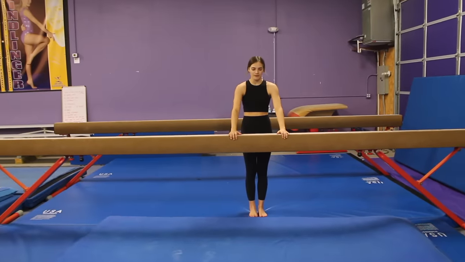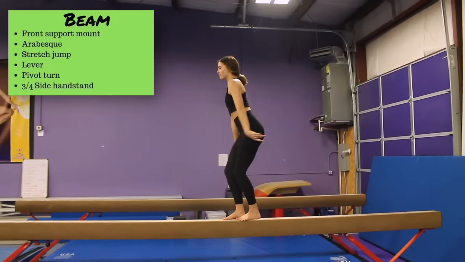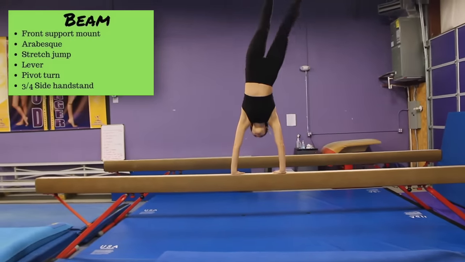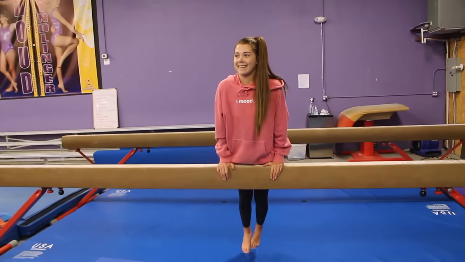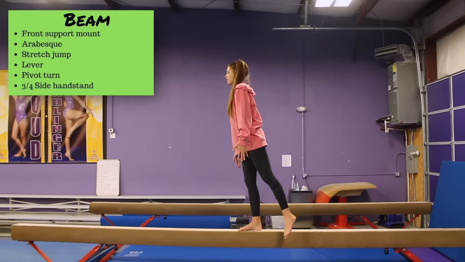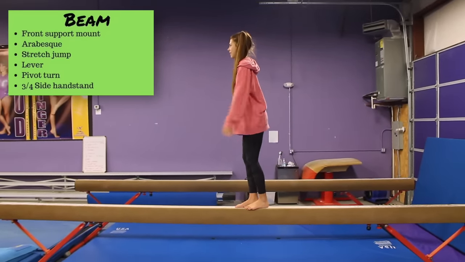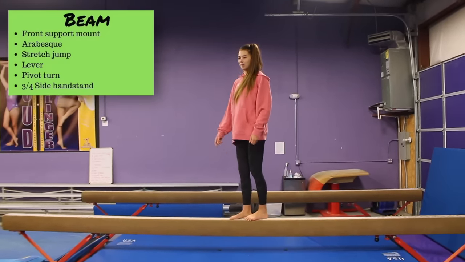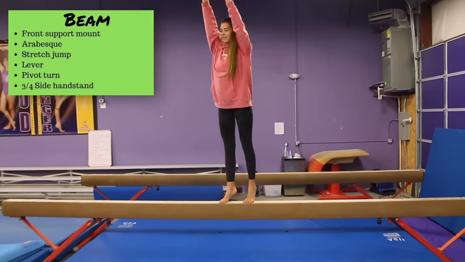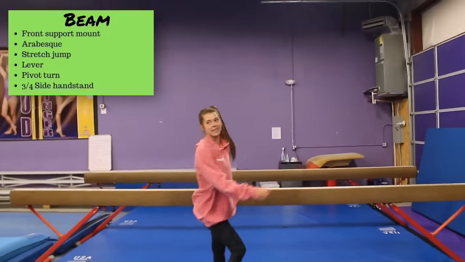All right, my turn to do beam for level one and two. Front support mount. Wait, how do you do that? I think push through your shoulders. People do this for fun, they're weird. Actually, it's not scarier. Stretch jump. I think this is scary though, because the beam doesn't move to catch you. Lever, whatever that means to you. That was terrible. And lastly, the three-quarter side handstand dismount. It's a three-quarter. Yeah! That counts. We were terrible, but all made it past level one and two beam.